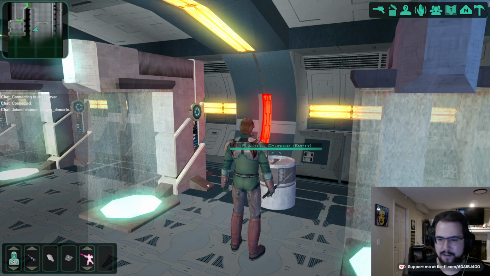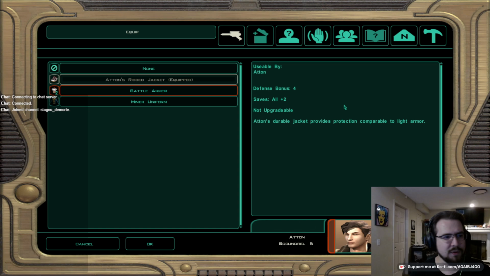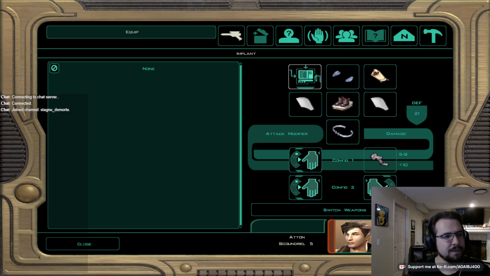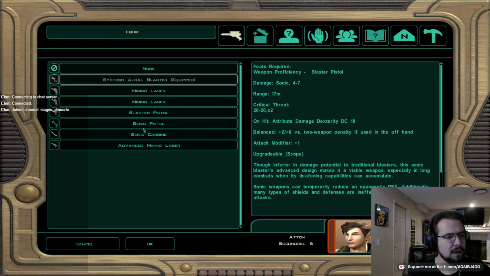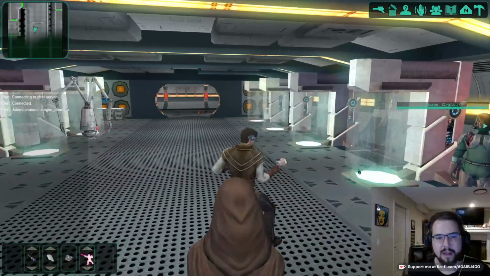Ooh, battle armor. Is that better for you or not? So you cannot wear this. Okay. Well, you already have 21 defense anyways. Yeah, you have a lot of dexterity, that's why. Okay. Cool. Ooh, do you need a sonic carbine? Plus 10, 5 to 8, or plus 8... I think the pistol or the oral blaster is slightly better, just because it hits more often. But I don't know. Okay.